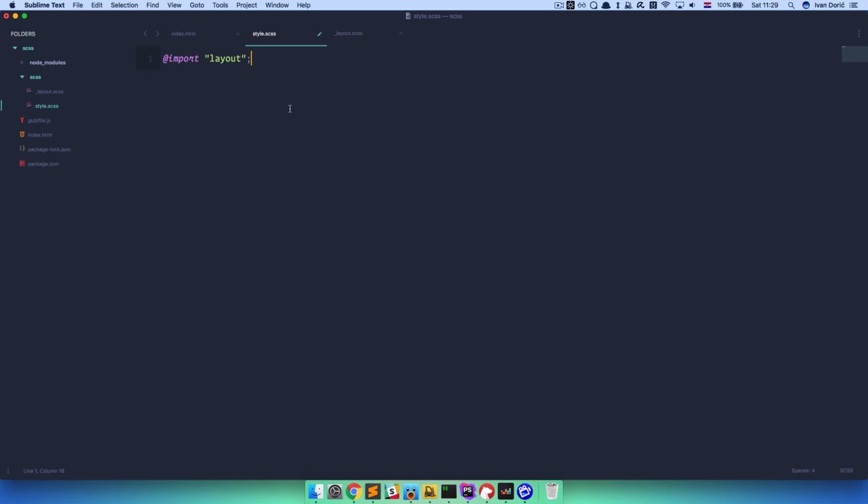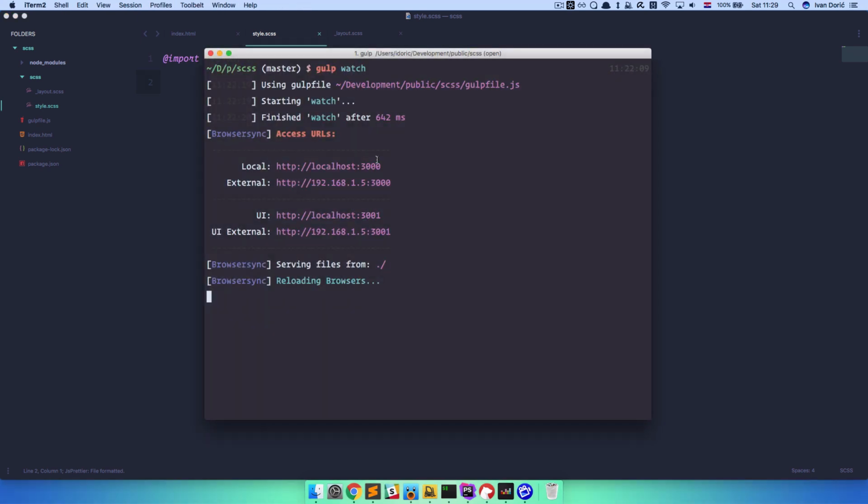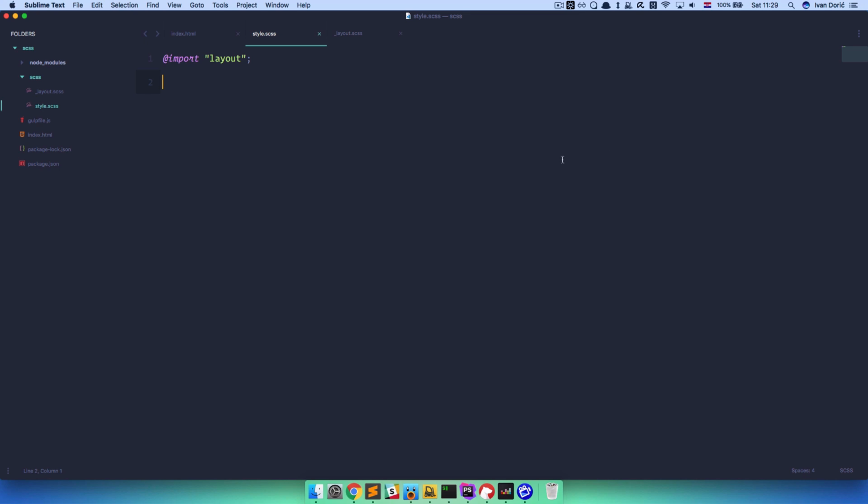If we save this, now this probably won't work, and you will see that it doesn't work because our dist folder was not created. Our compilation of SCSS files didn't run, and this is because Gulp currently does not know about these files.